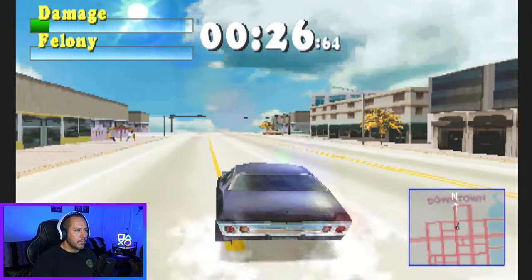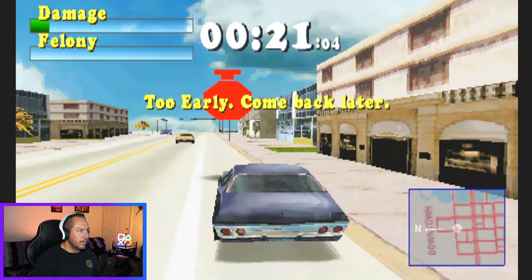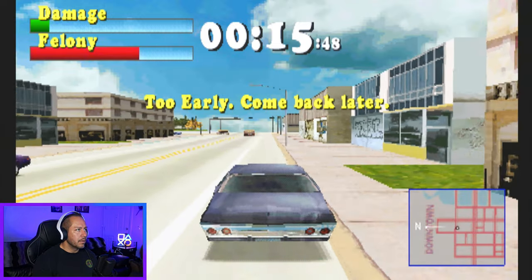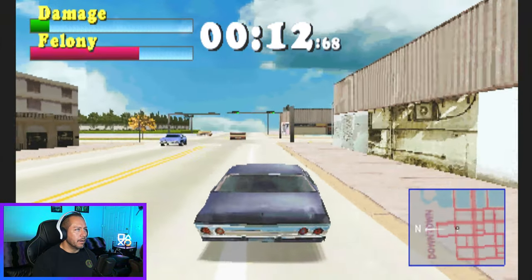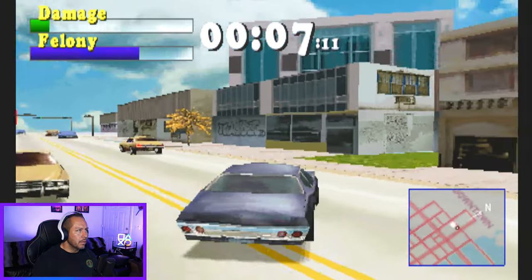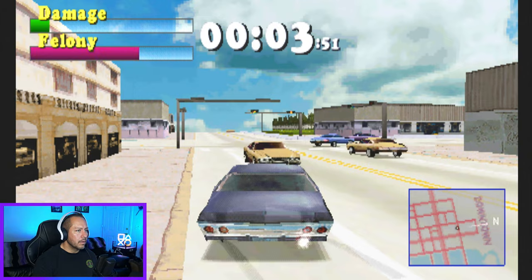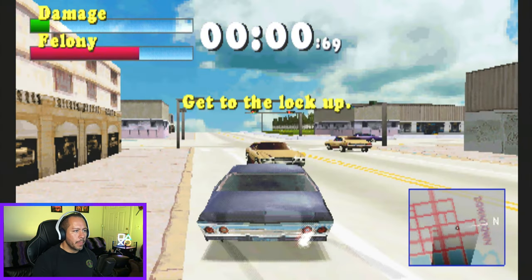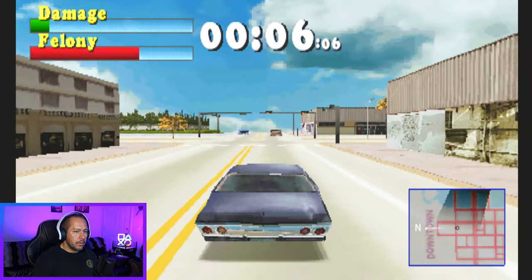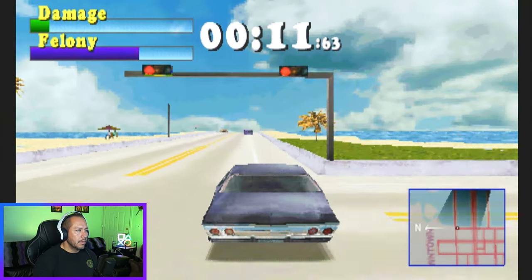All right. So where's this bank? Right here on the corner? Ah, there we go. Too early, come back later. What do you mean, come back later? How can you be too early? Get in, motherfuckers! Get us out of here! Let's go! I don't believe that. How can you be too early? Okay.